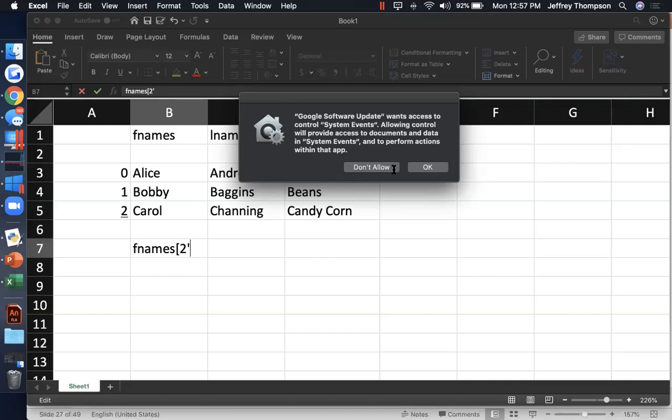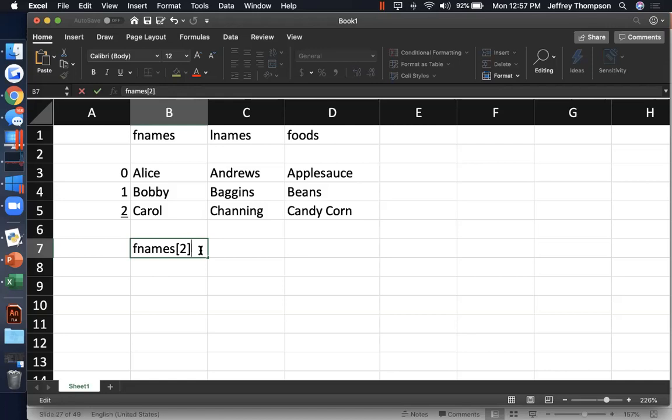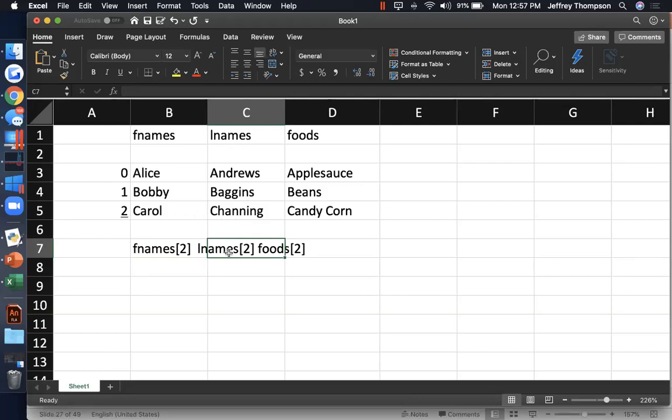And then if you had last names subscript 2, and then you had foods subscript 2, and I did not mean to put that C there. Anyways, when we try to print that out, it would print out Carol for f_names subscript 2. It would print out Channing for last name subscript 2, and it would print out candy corn for foods subscript 2.